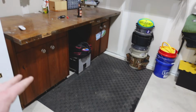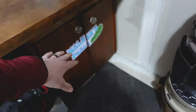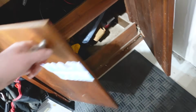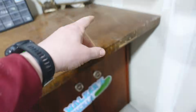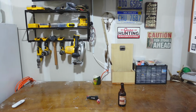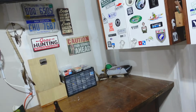So then we come over to the workshop, the workbench. This is where all the charging stuff is. And it's really cool because, get out of the way, check it out. It's on a pull-out drawer. So all my different charging stuff is there. Eventually, I will have that probably up here on the wall, mounted. And I'll just have a little charging station somewhere over here, which would be really cool. Tools are hanging, batteries are downstairs, but this is set.